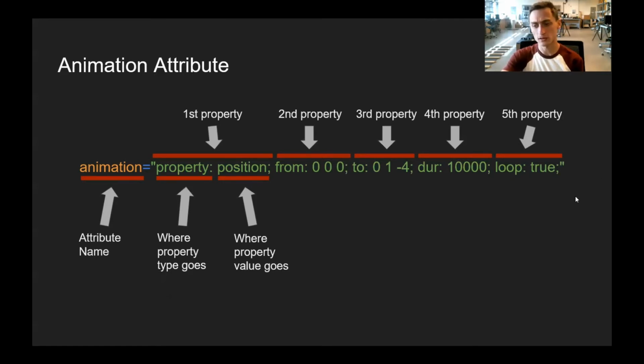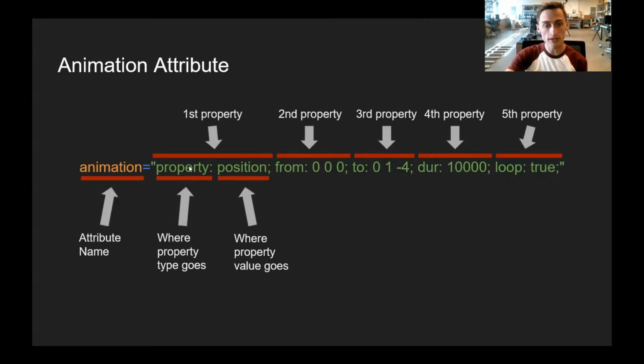You're going to notice that our attribute value for animation is actually broken up into pieces. You can call them properties, and these are the properties of the object that you're going to change with the animation. With each property, I have where the property name goes and then where the property value goes.